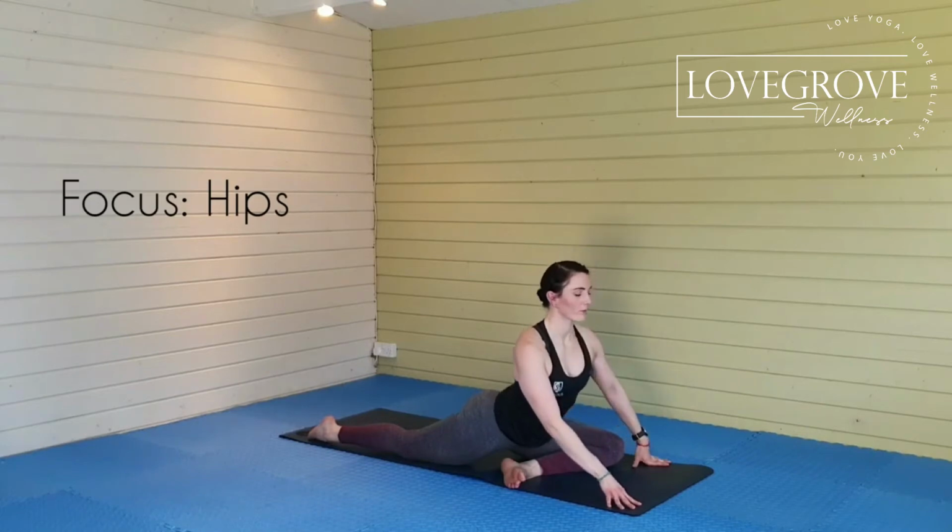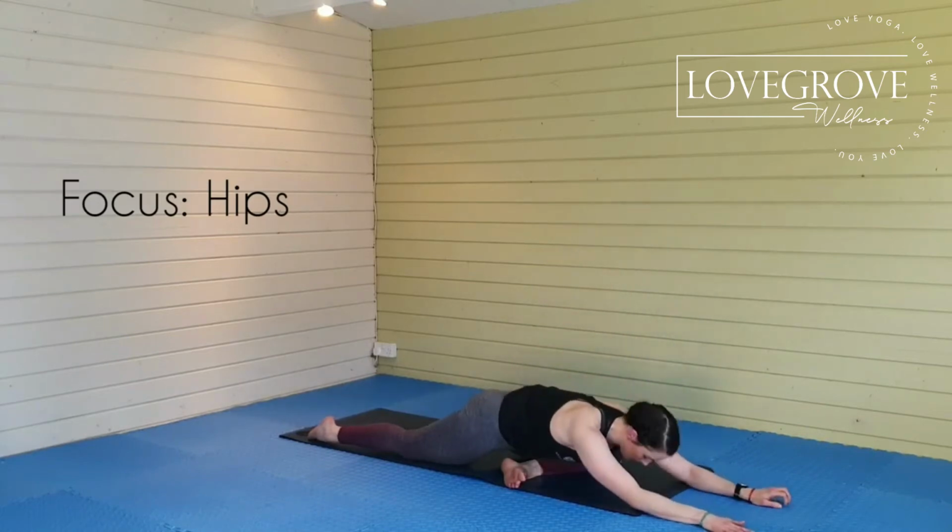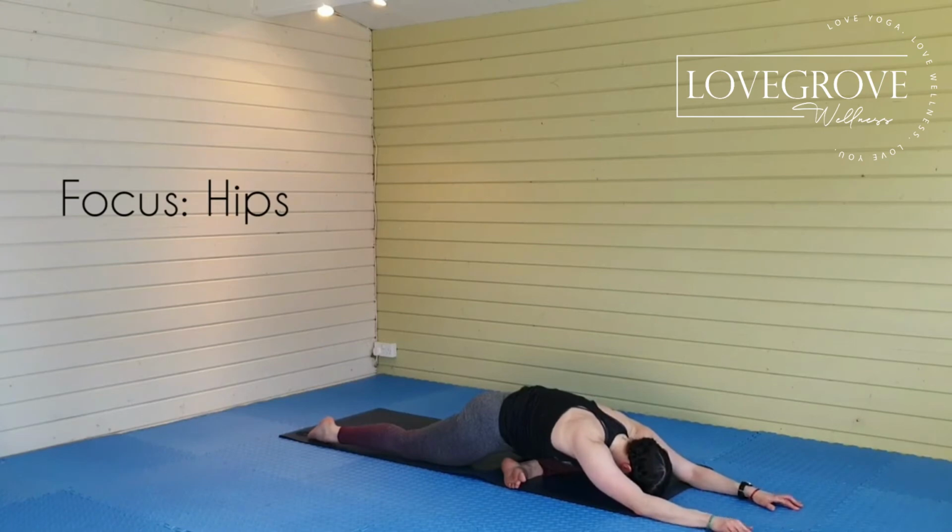Inhale, lift the chest. Exhale, walking the hands forwards, either to the forearms or relaxing all the way down towards the floor.